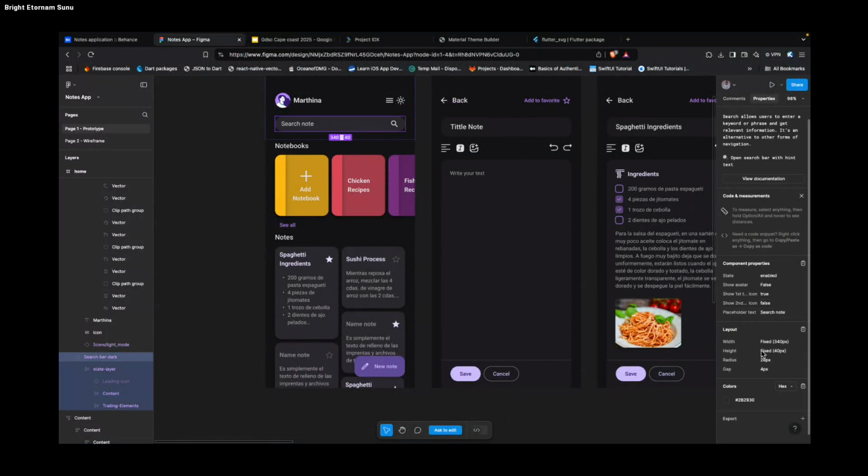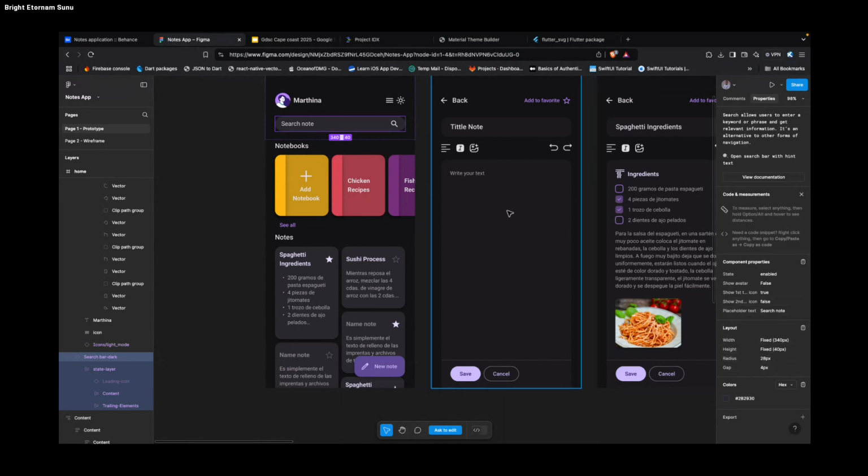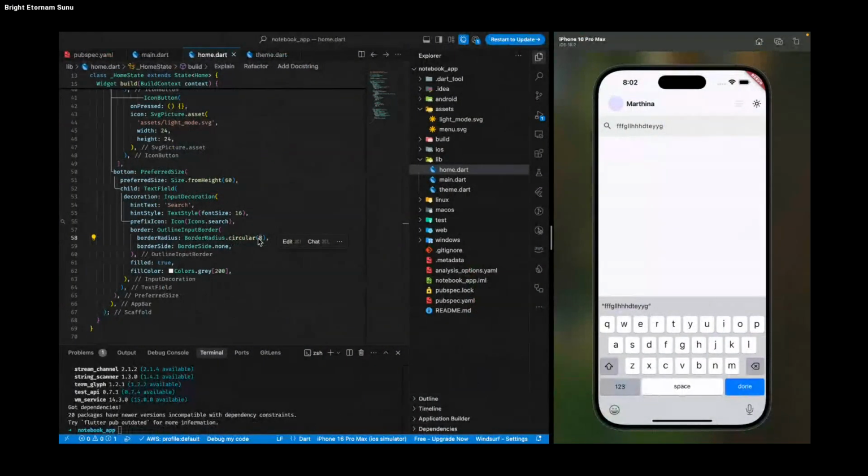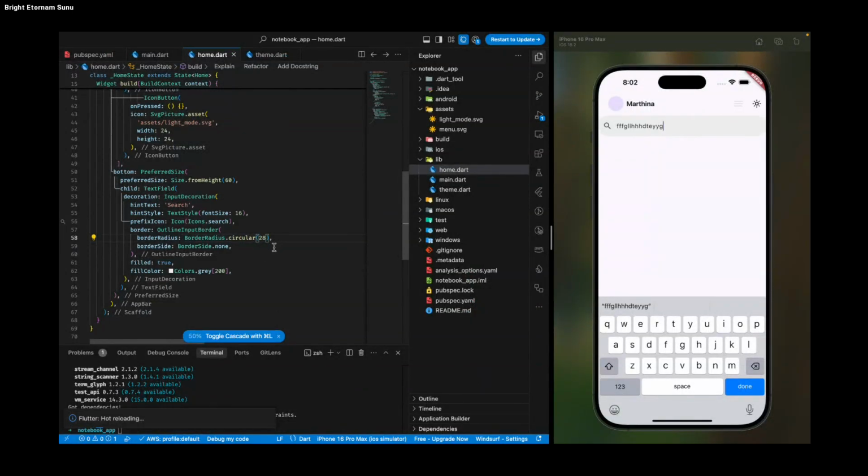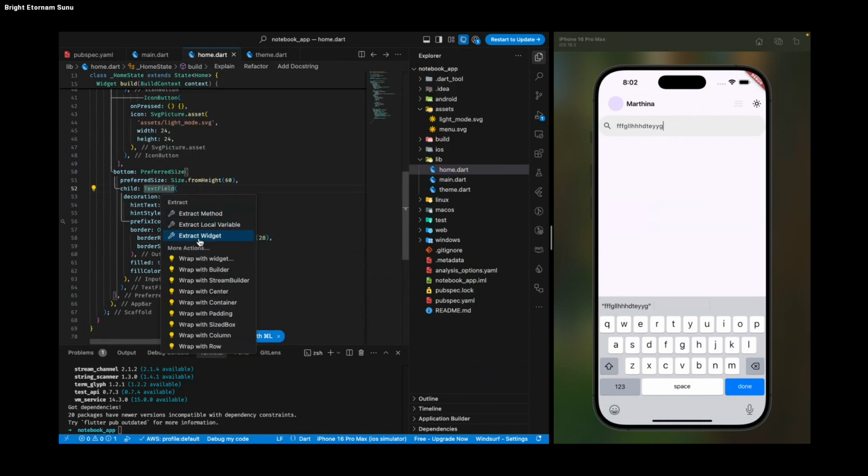So the radius here is 28. So you can see the various ends. And then let me add a padding to this.